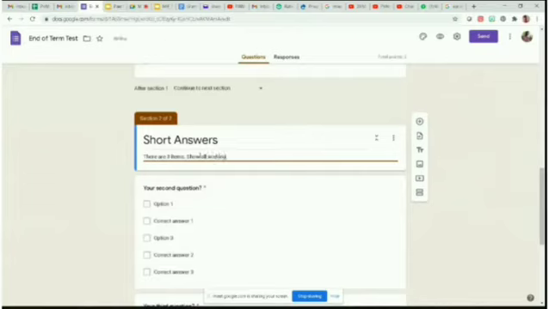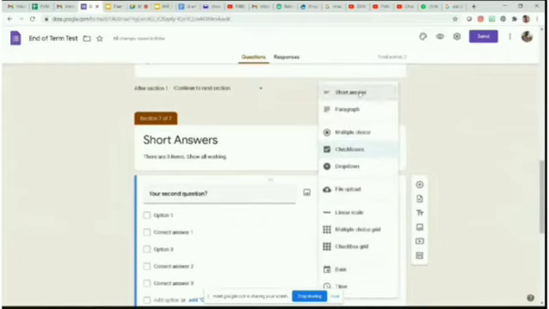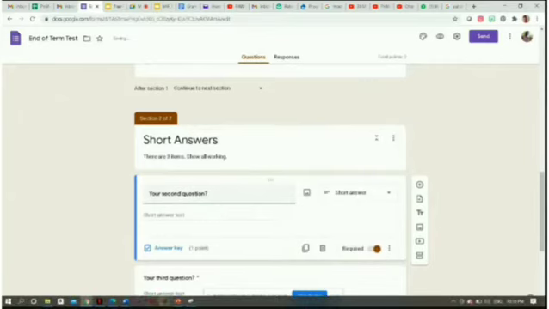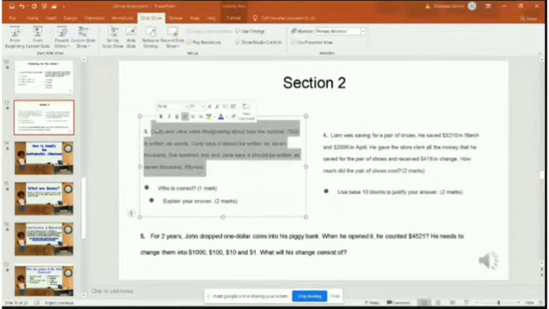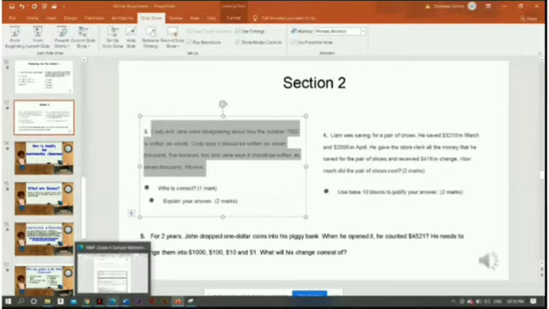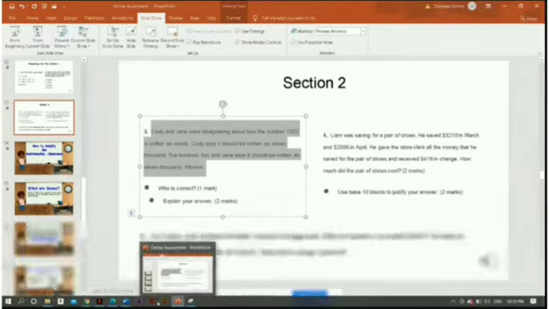Because usually in the short answer section, we want to see what the students did, because we're not only giving points for the correct answer, but we're also giving points for the process. All right, so here we're going to have our question and we're going to change it. It's a checkbox, and we're going to change this to short answer. Let's go for our item. And also note that, let me just copy this. Note that I am continuing with the numbering, and that's how we really do tests. We continue with the numbering.